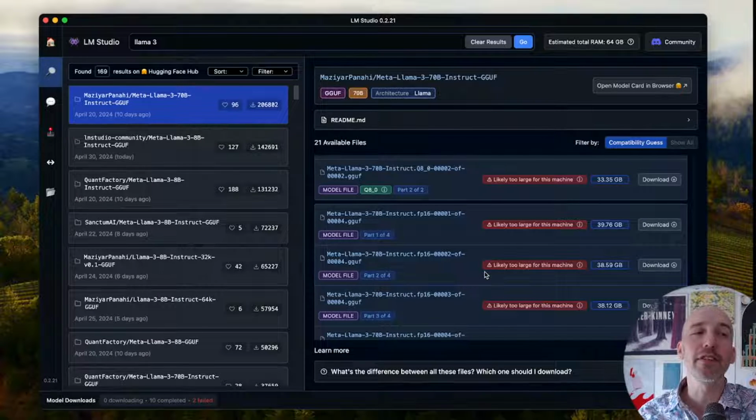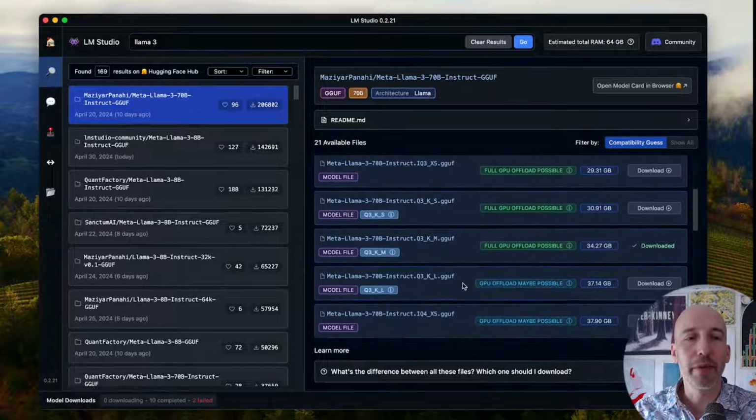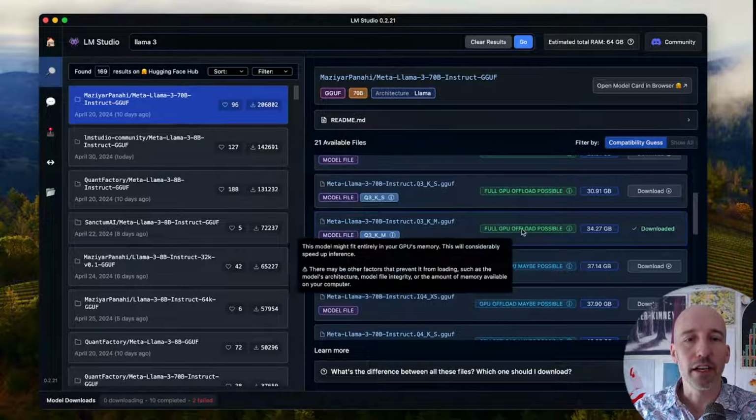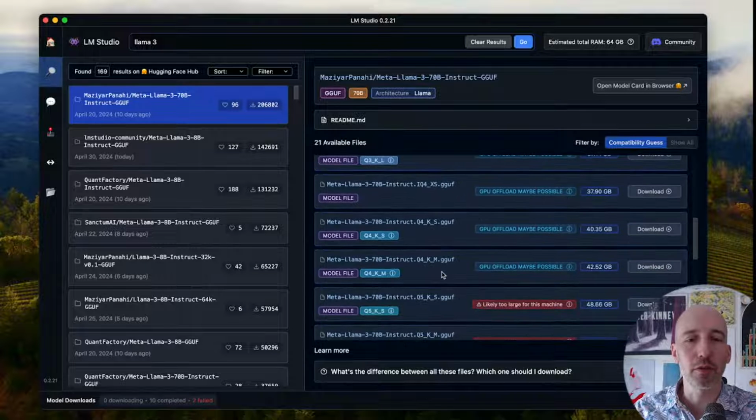So the one benefit of LM Studio, despite the fact that it is closed source, is that it makes it so easy to know what you're doing. So even if you want to migrate off of this eventually, it's a very good starting point. So let's say I'm looking at the 70 billion parameter model. If I go down here, the biggest one, let's see, I got a completely full GPU offload possible. We got a Q3.